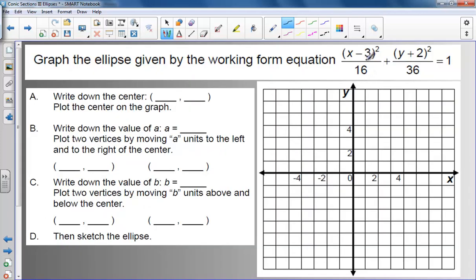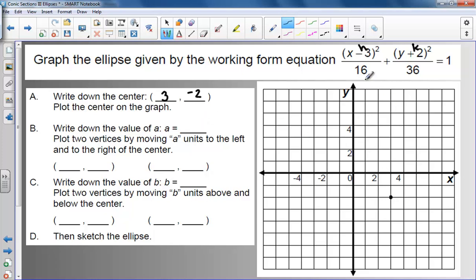We're also going to look at how to graph from the equation. So here's my equation given, and this is the same as what is on your page. So I'm first going to identify my center, and so this is x minus h, so there's my h, and y minus k, so this is my k. And remember, this minus is just part of the formula, so my h value is actually a positive 3, and my k value is actually a negative 2, because minus a negative became positive. So my center is at 3, negative 2 right here.